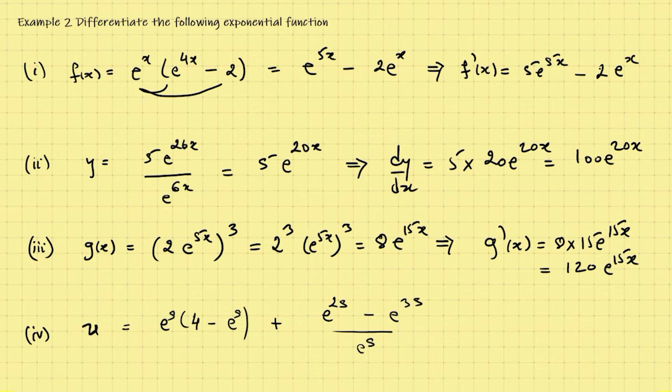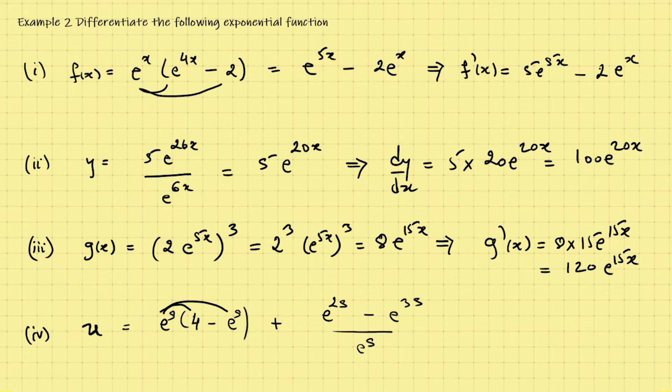It's just that now the symbols are called u and s as opposed to x and y. Or y and x rather, but the functions are very much like the ones we've already seen, so I've just got to expand this to get each term here, and I've got to somehow find a way of being able to break this fraction into two separate parts whereby I can differentiate each part.